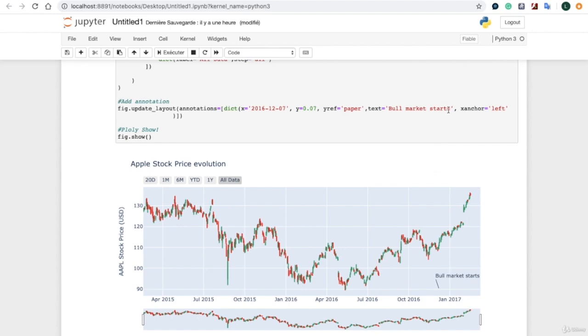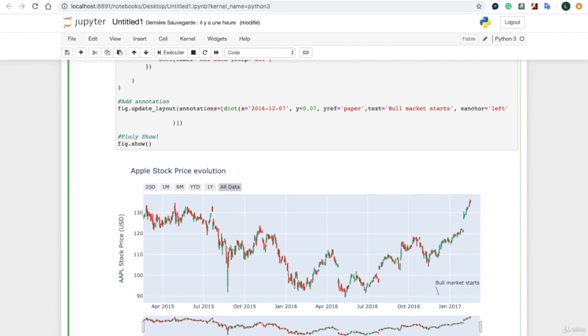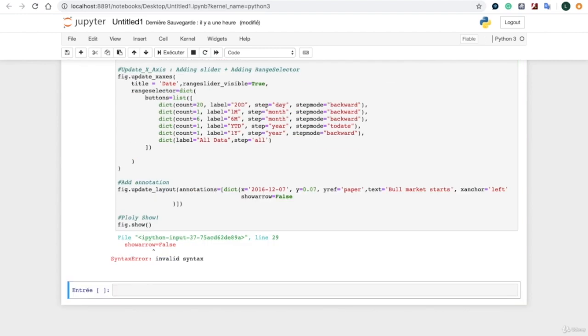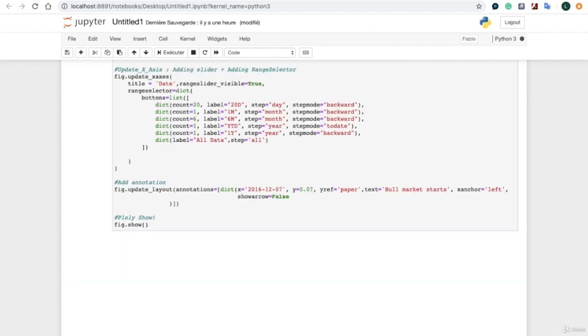The text is a little bit off. As you can see here, we have a small arrow that we want to remove. What we're gonna do is just say show arrow equal false, and forgot the comma, execute.